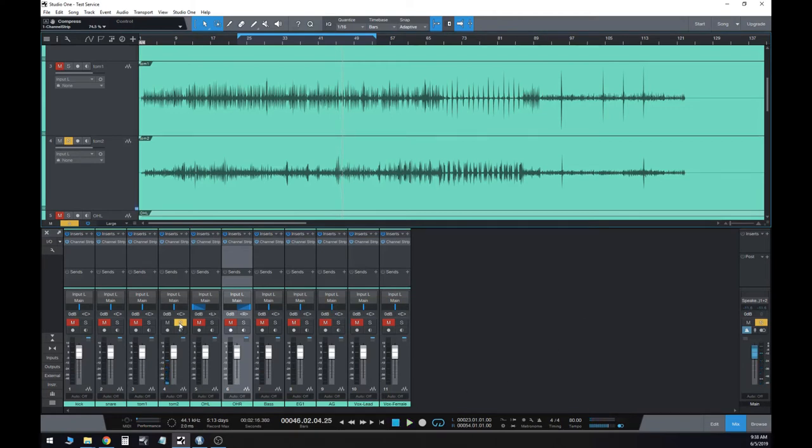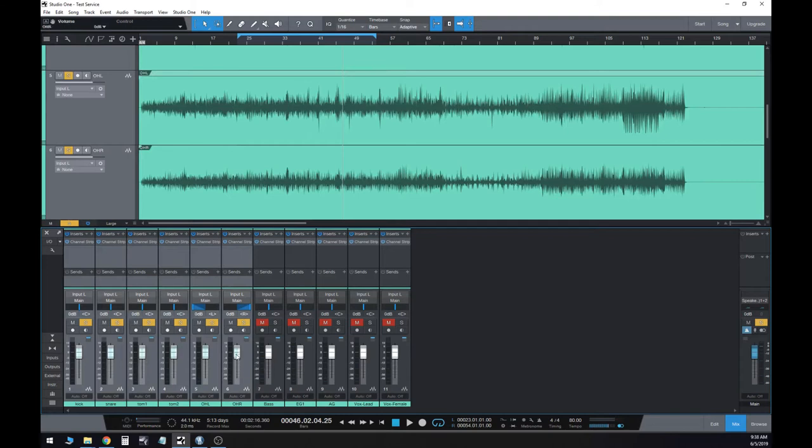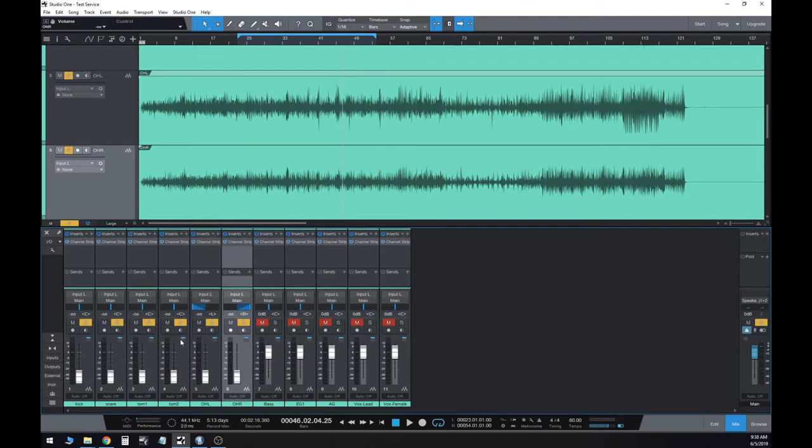And what I'm going to do is unsolo. Now, I'm just going to solo all of the drums: kick, snare, tom one, tom two, overhead left, and overhead right. And I'm actually going to select all of these at the same time, so shift and click, and bring all of these faders all the way to the bottom. I'm just going to start with the overheads. I'm going to hit play, bring the overheads up. So I'll select both of those, bring those up pretty much back to zero.